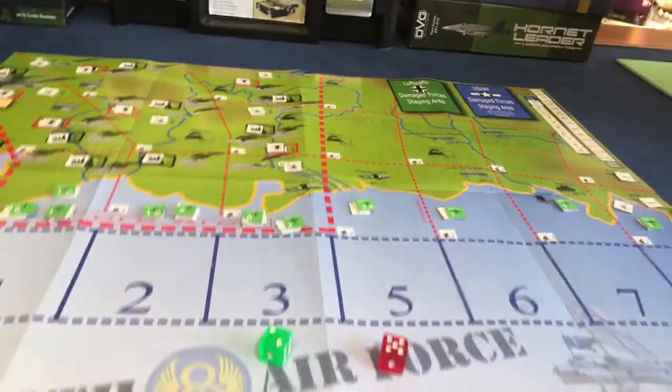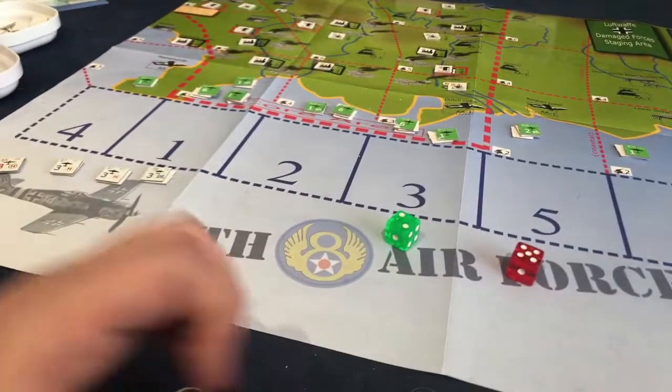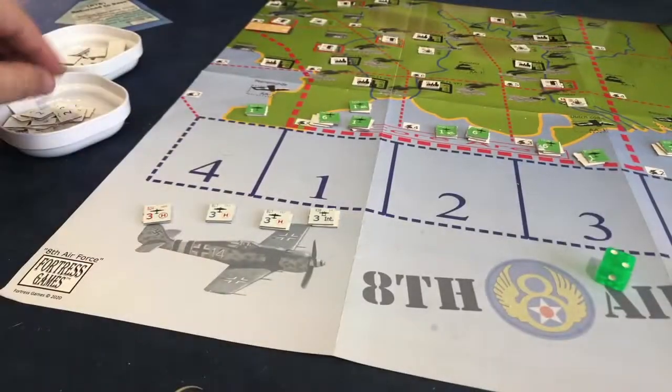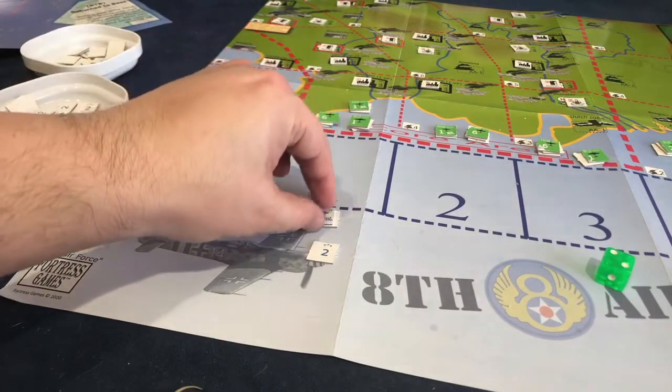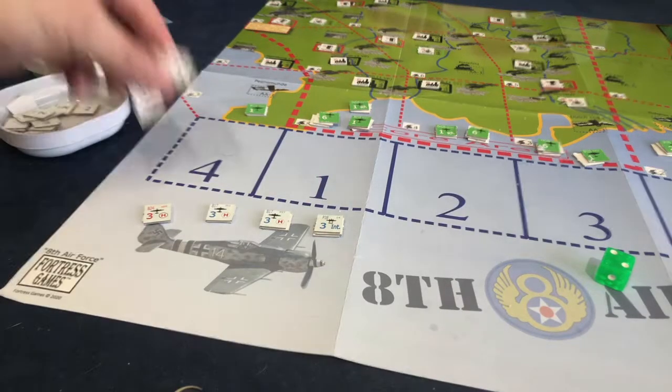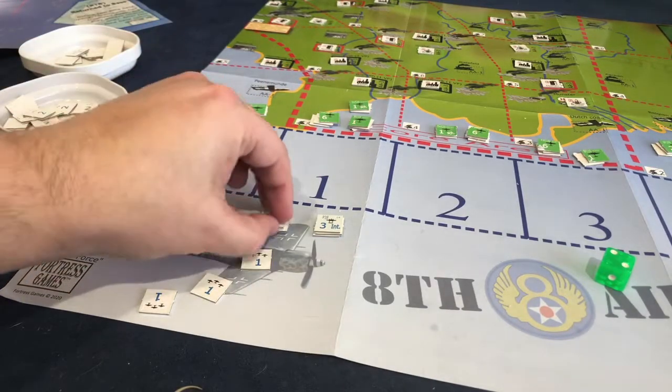Okay. So then the new groups for us is all of our forces get +1 squadron, and then we get a P-47. So for us, we get a 2, because the 2s are the fighter squadrons. And then we're going to get 3 1s for our bomber squadrons.